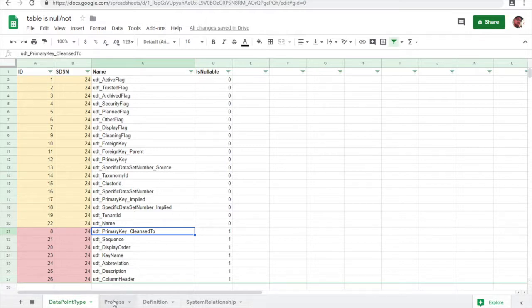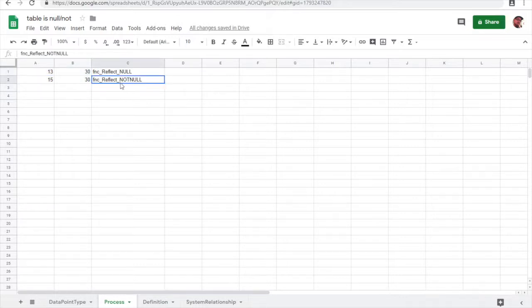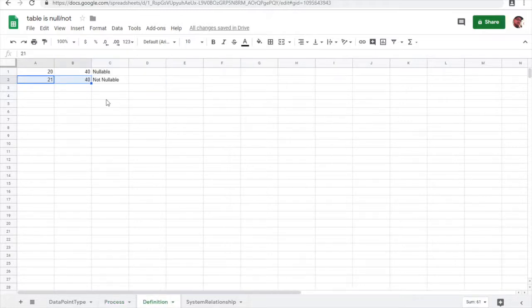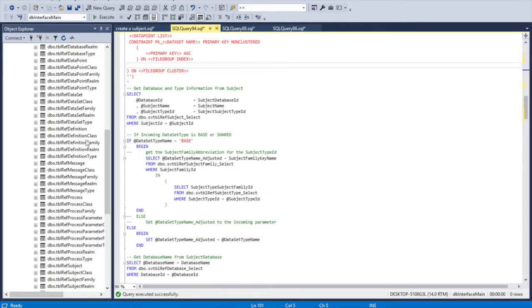So I had to create one more process, which is the reflect not null process. And essentially I just went to my function, altered this function reflect null, put a not in front of it, went to the code, put a not in front of that, and I can show you that real quick. It's super simple. Added it to my process table, so I have another thing to call. I created two more definitions under, actually that is a very important question and I was not prepared to answer.